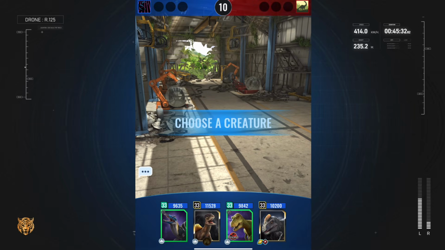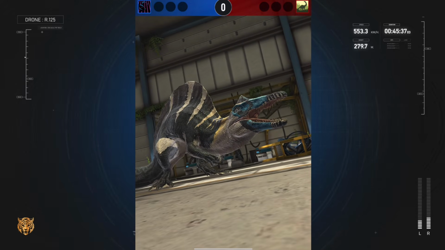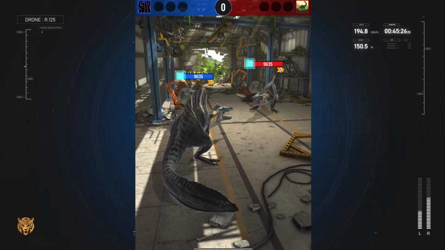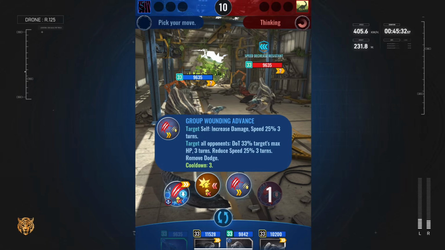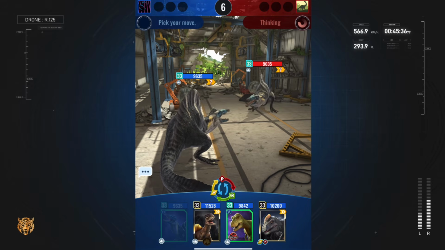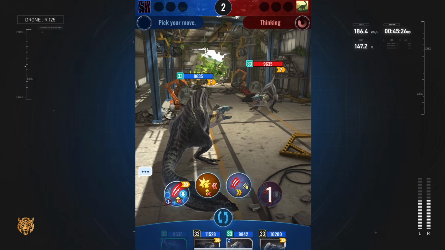Okay, next match. I have drawn Aerospino. I do like the design. I hear a lot of people complaining, saying it should be a little bit more beaky for the mouth, lack of a better term, but I think they did alright with it. I do like the color scheme. I think I like the chunk it has. It's way bulkier than the Egypticus that we have for the Omega.